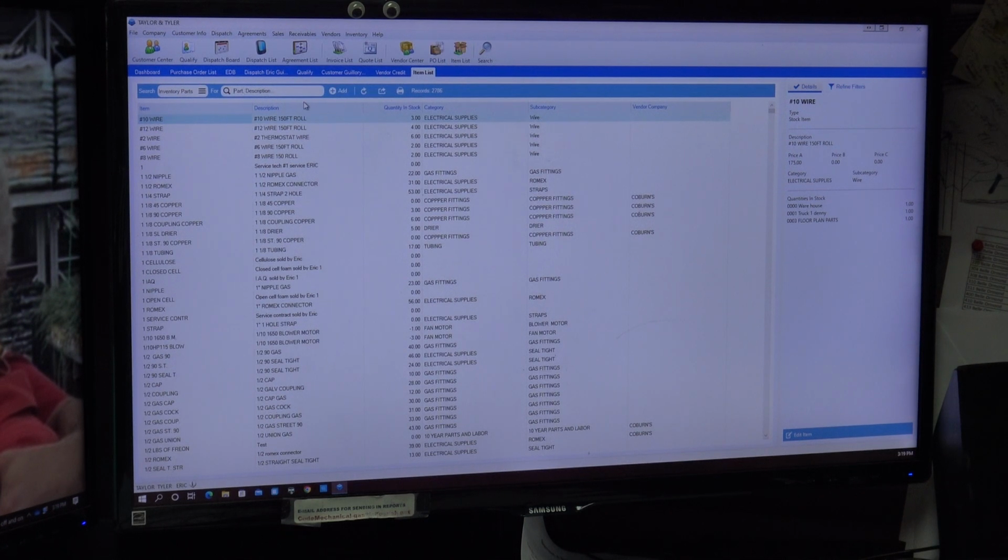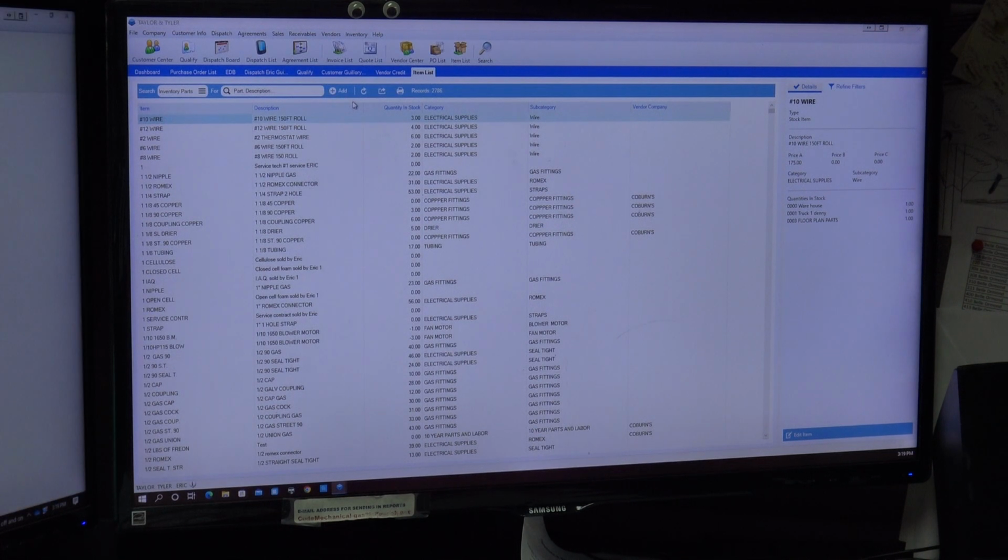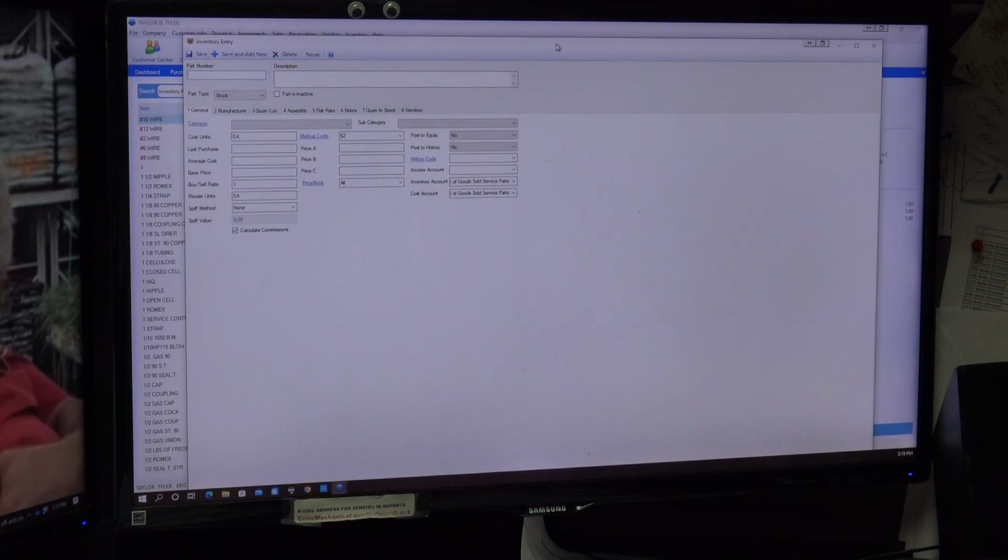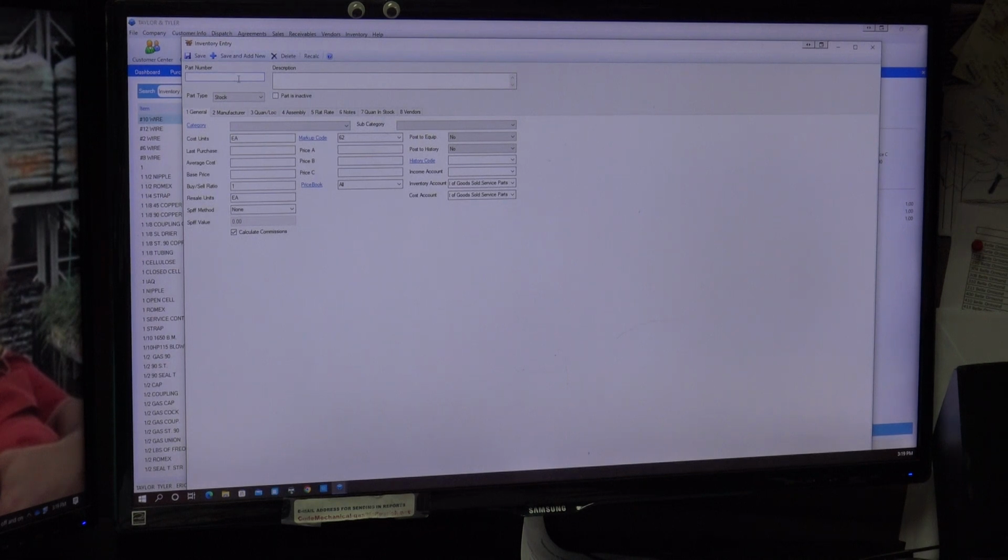My part description, I just hit add, and I would do inventory part, and move it to my other screen, and I would add that entire part number and a description of it. I finish all this out right here, and then we can actually do the new model number.